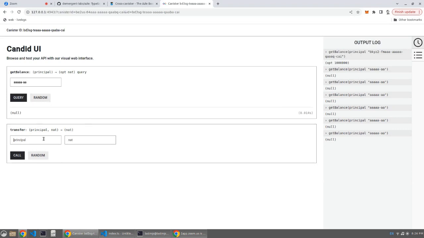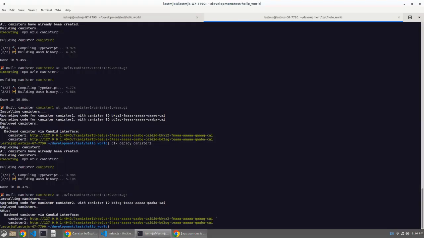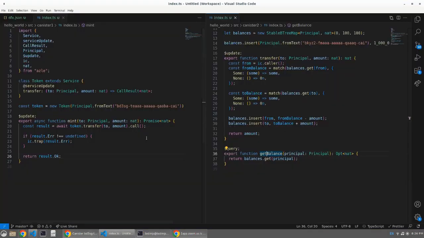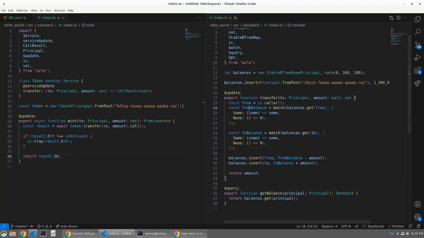So let's first off try to do an unauthorized transfer. Well, actually, unauthorized transfers will work because we didn't put anything in. So we'll just leave that there for now. Then let's actually open up another web browser. Actually, we could probably make this work right now.